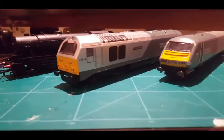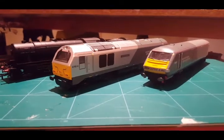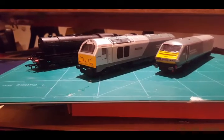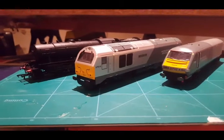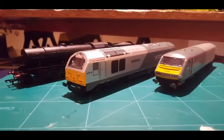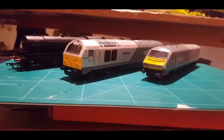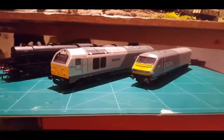So there was me, my layout. There was the club's layout for children to play with. A fantasy themed layout, which is also one of the club members. Sort of Harry Potter, Hogwarts, Lord of the Rings, anything like that. There was actually a Lone Star stand. He was showing Trebolo, which I think's N-gauge, but I'm not sure. Might be a slightly larger scale, but it might be N-gauge track. I don't know. Lone Star Trebolo.